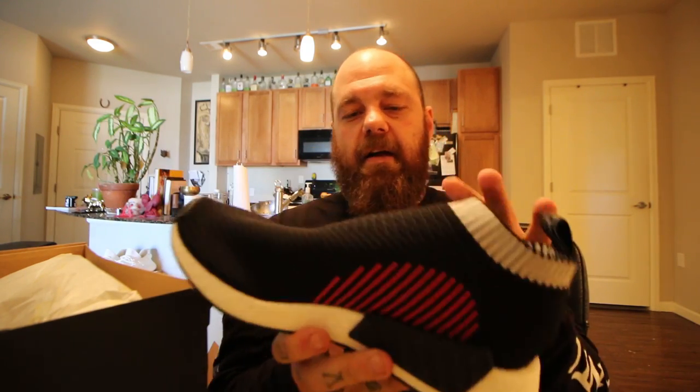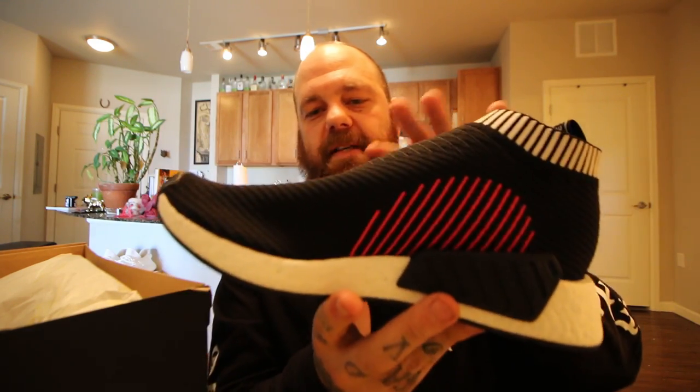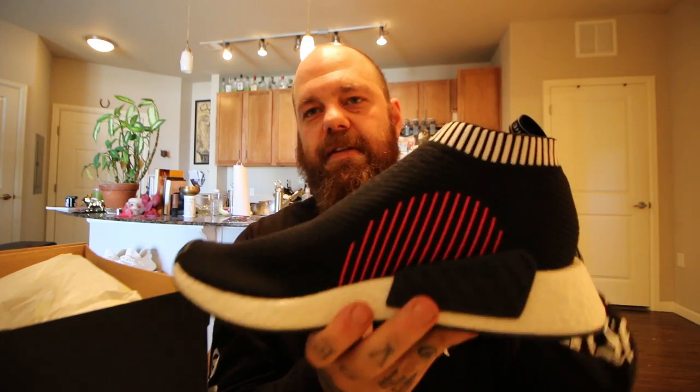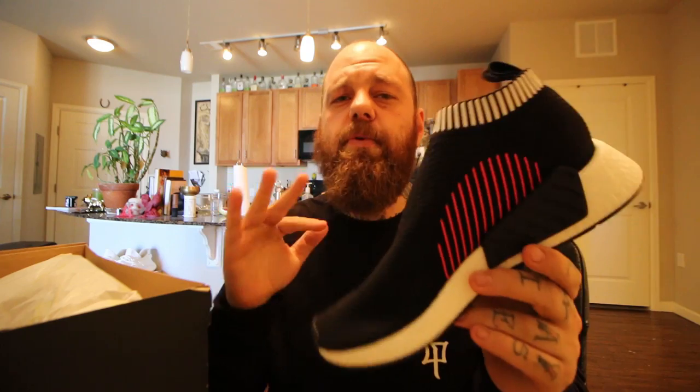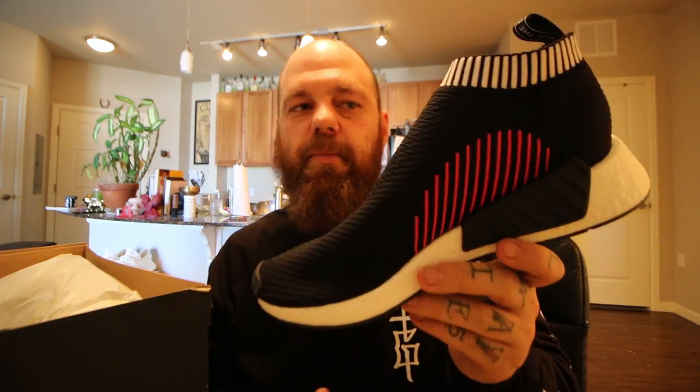I've said it before, the way the upper is basically attached to the Boost is different than the CS1. So it is definitely a little more shallow of a fit, and it's also a little more snug. So I wouldn't half size down in these. That's my advice. If you have a wider foot or a flat foot, you might want to even half size up. I know that sounds crazy for a PK, but it's true, at least in my experience.